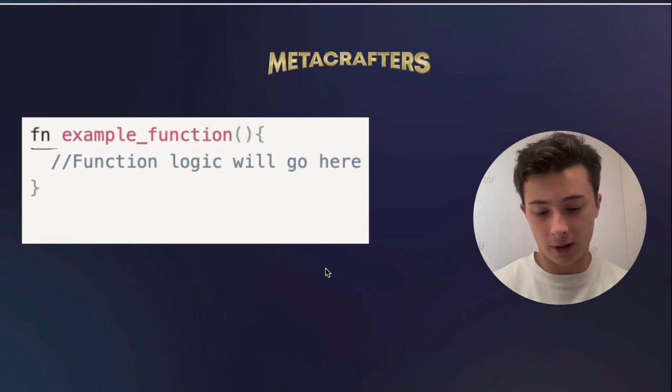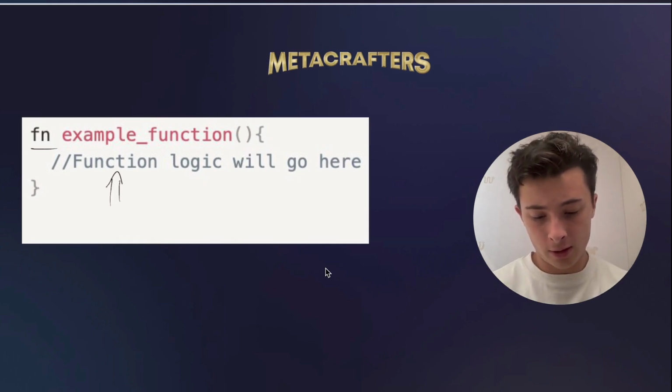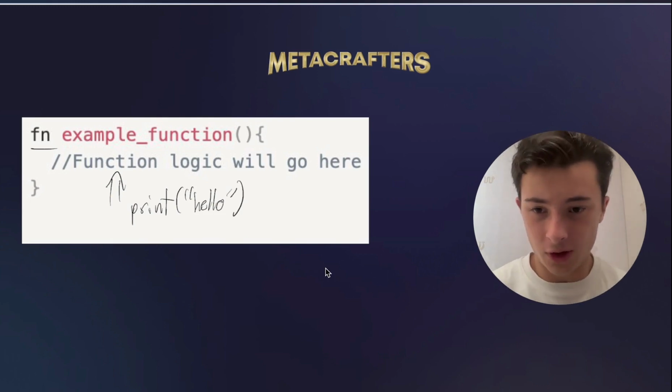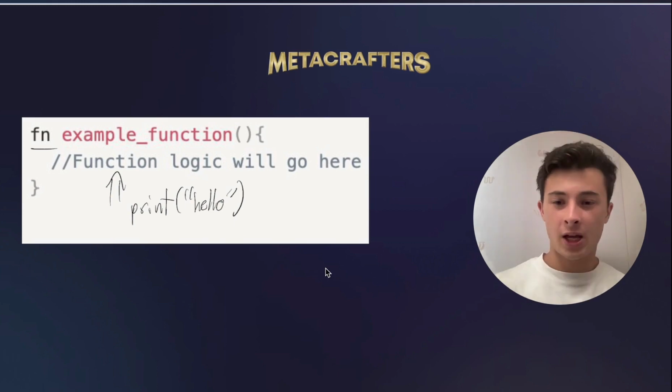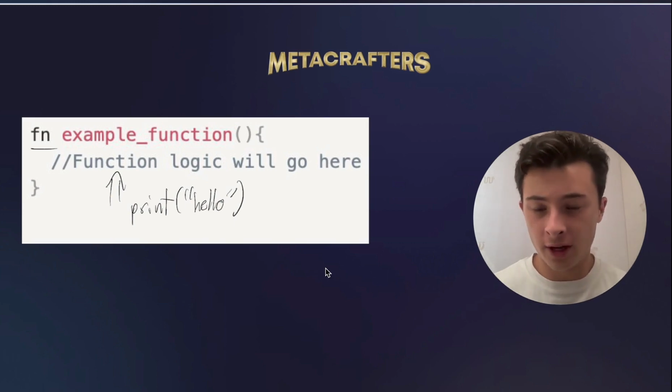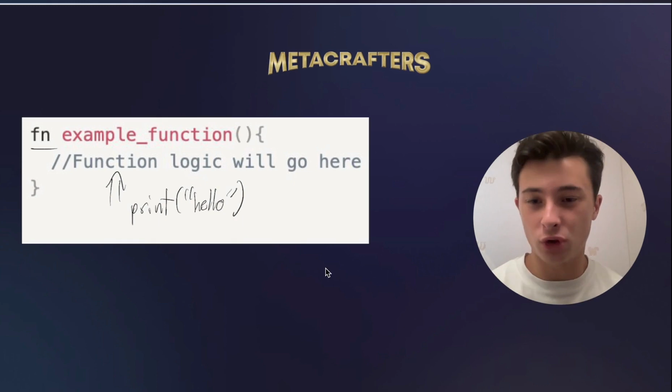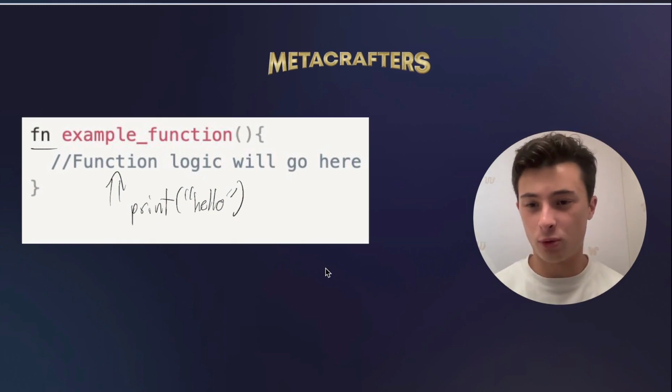So we could write something like print hello in here. That's just pseudocode, not the exact syntax for Rust print. And you can do all sorts of other things like storing values, returning values, and completing other actions such as incrementing values or creating data structures inside functions. So it becomes obvious very fast how helpful functions will be for making our code more modular and versatile.